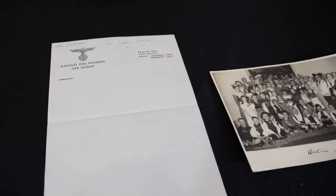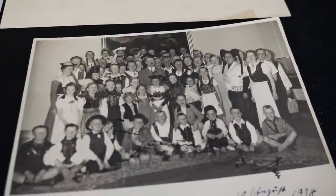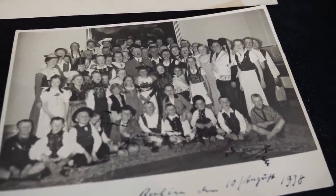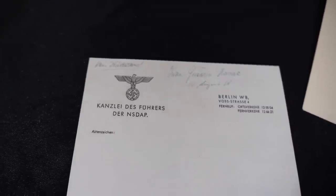The letter is sending it to Frau Haas — she must have been maybe one of the teachers. This photograph is very interesting. Look at the faces of those people, and of course there's Hitler standing there. If you look at the different expressions, it's pretty funny, actually — the way that guy's making a face. Hitler was the leader of Germany, so I guess it was a pretty big deal for those people to meet him. I've never seen one quite like this. You see a lot of pictures of Hitler with diplomats, but to see him with a school group — it's very unusual, very interesting.